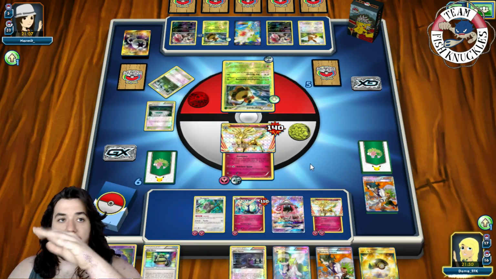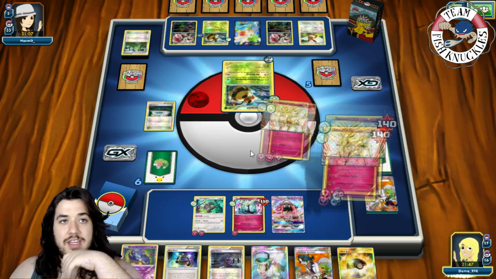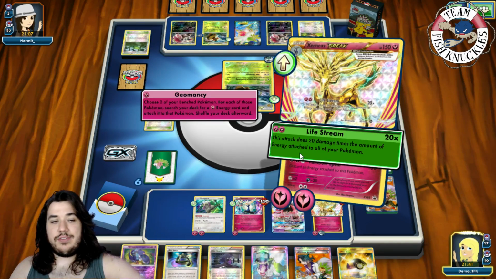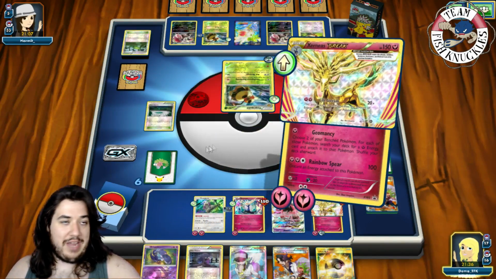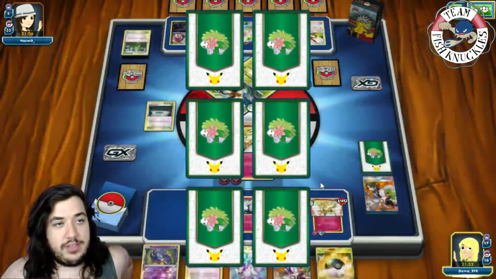Alright, we have Fairy Garden. We're good. We're good. We're good now. We can retreat into this guy and live stream. I did that on purpose because I would have committed energies to the active. Oh, I need to put EXP Share down. I'll put EXP Share on Oranguru. Alright, so live stream for the knockout. Alright, it does 160. Okay, so we go down to 5.